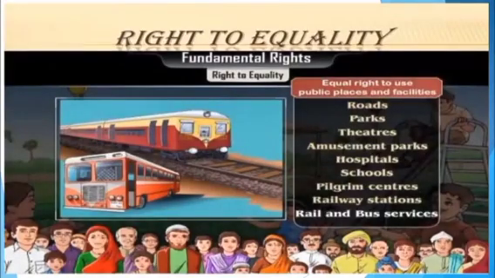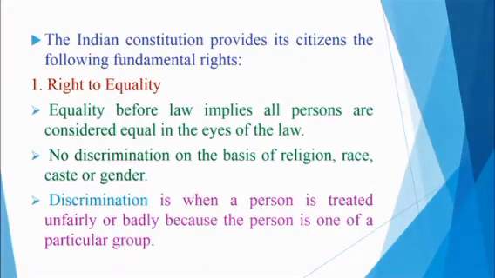First, we are going to learn about right to equality. The Indian Constitution provides its citizens the following fundamental rights. The first one is right to equality. Equality before law implies all persons are considered equal in the eyes of the law. So, right to equality means that all the citizens are equal in the eyes of the law.